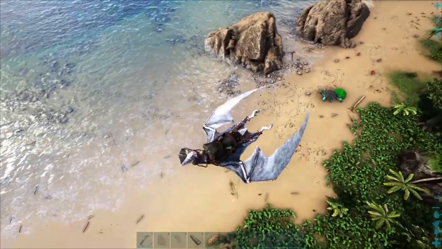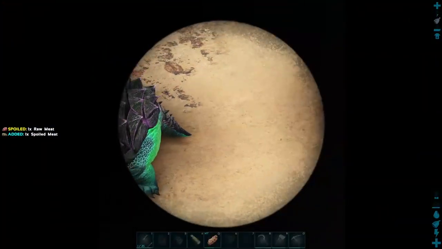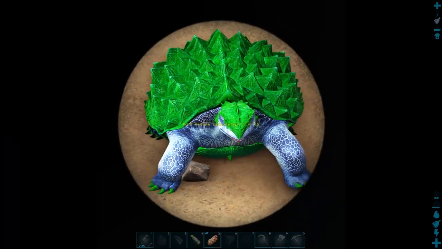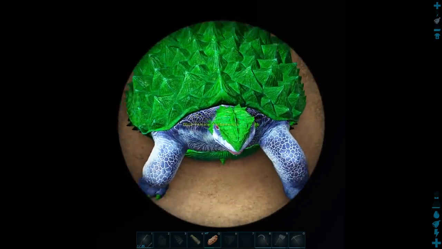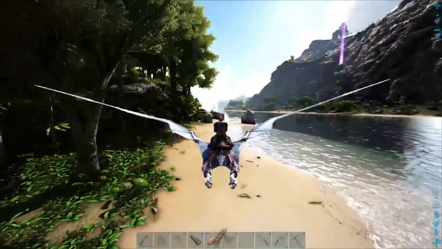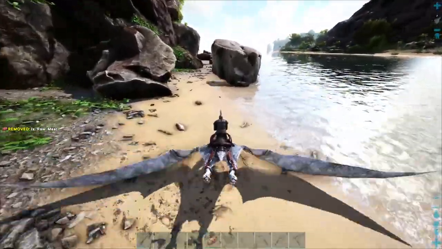Is that a green tortoise? Oh, he looks cool. Where are you? Oh my god. Reminds me of the Teenage Mutant Ninja Turtles. It's Michelangelo. He looks cool though. I like him. I like how he looks. But yeah, I'll check you guys back when something crazy happens or I find the beaver dam.